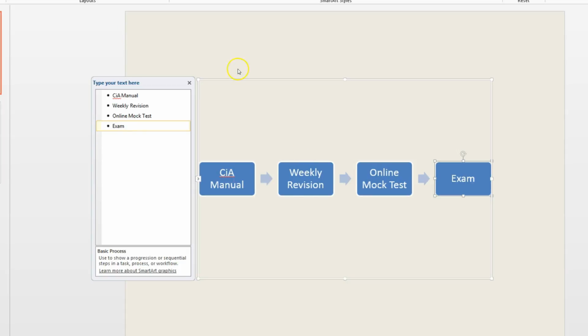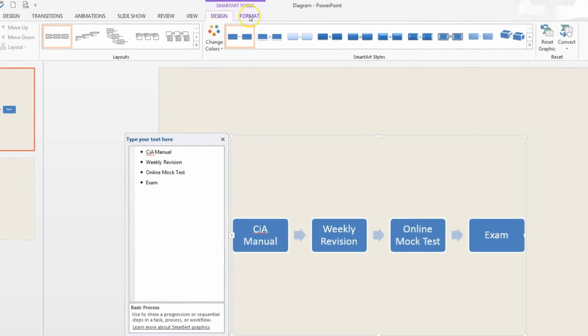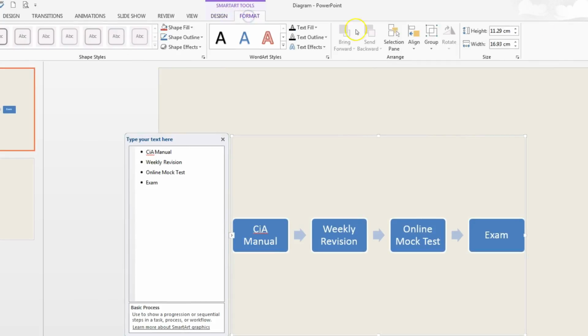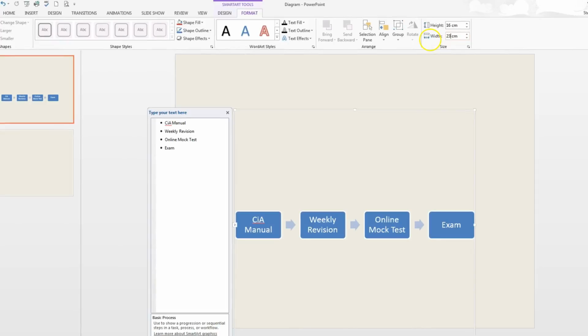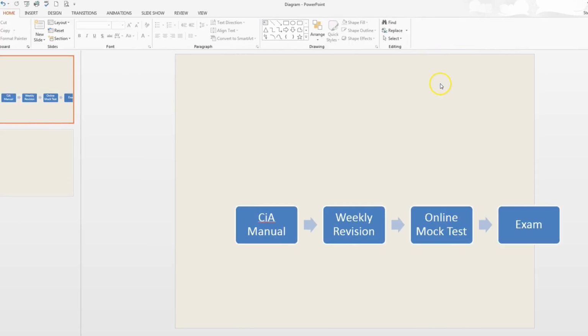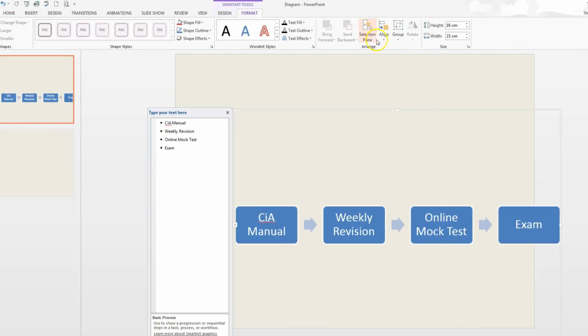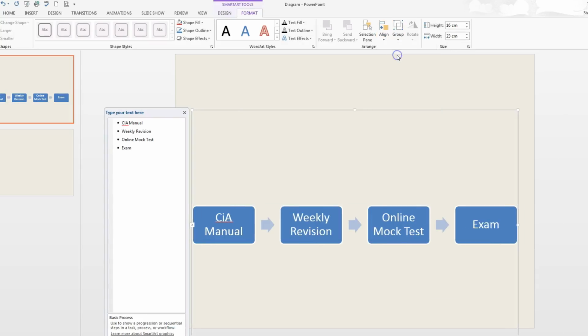Then it says to set the shape size. In order to do that we need to click on the outside and make sure the outside frame is selected. There's a Format tab up here, if you can see it, and then you've got some size areas. We've got a height of, we can type in 16, and we have a width of 23. So you can see it's got quite a lot bigger. Click back on it, then you also have in the Format tab just alongside the alignment, and the next part is asking us to align it to the center, just like that.